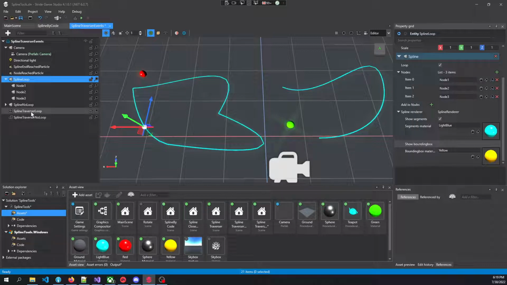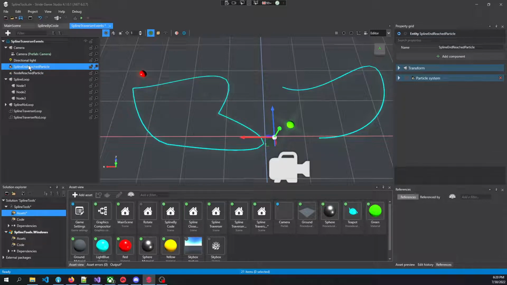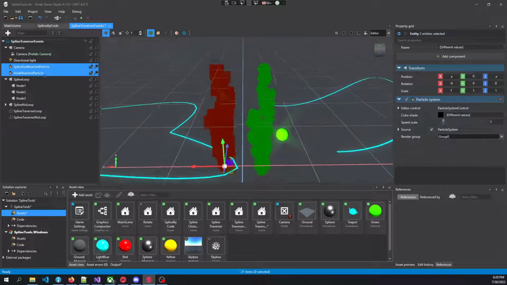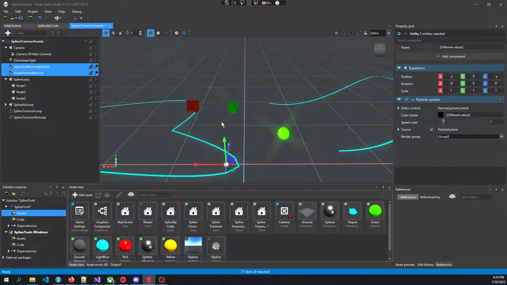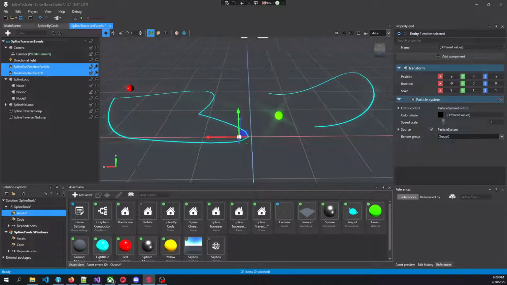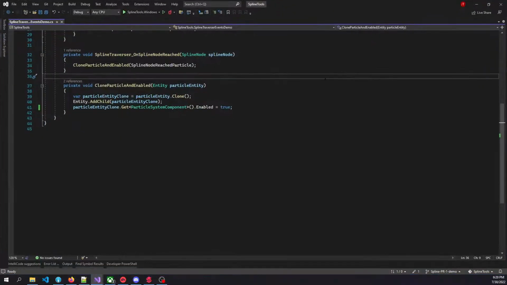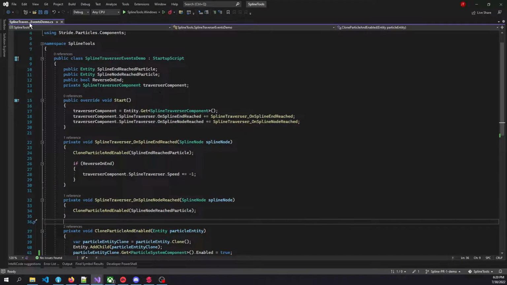So for the spline code, or for the events, I've set up two particle systems. They're disabled. And if I enable them, you can see that if I reach a node, then I want to activate this red particle system. And if I've reached the end, or the last node in my spline loop, then I want to enable this green particle emitter. And if I just pick up my code, just to give you some example, here we have some code for the Spline Traverser demo, which is a simple startup script.